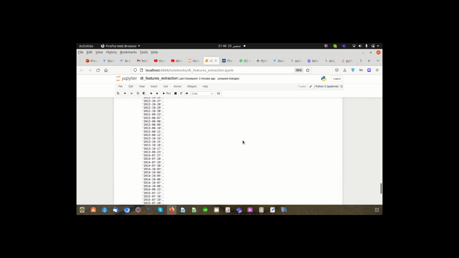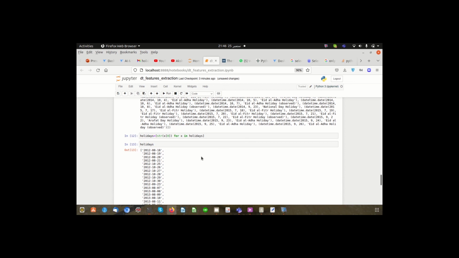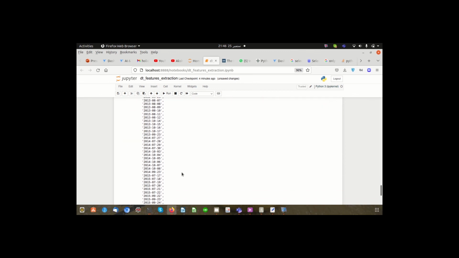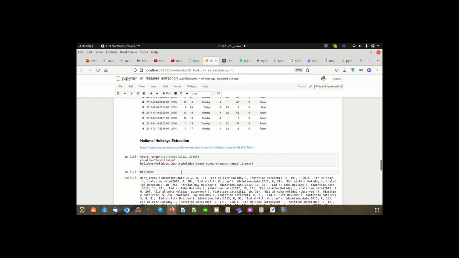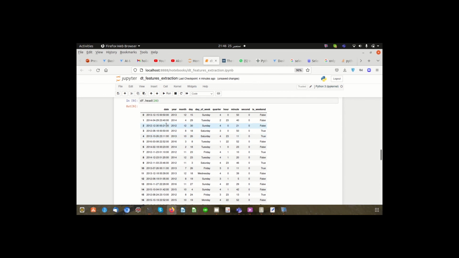If you see the holidays, the format of the holidays is just giving us year, month and the day, while our date format was different. If you see our date format, hours, minute and second were also included in the DateTime object.